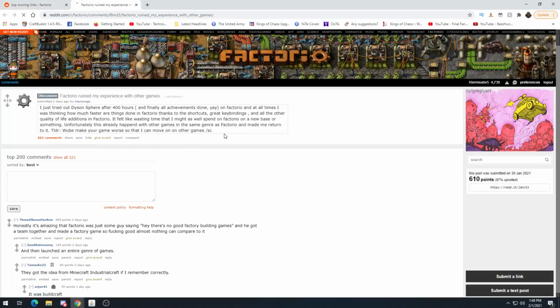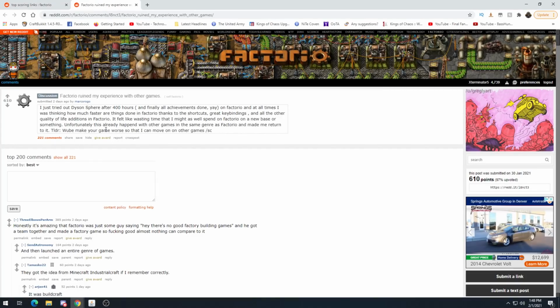Factorio ruined my experience with other games. I think I can probably actually agree with this. I just tried out Dyson Sphere after 400 hours and finally all achievements done in Factorio. At all times I was thinking how much faster things are done in Factorio thanks to shortcuts, great keybinds, and all the other quality of life additions. Dyson Sphere felt like wasting time that I might as well spend on Factorio on a new base or something. Unfortunately, this already happened with other games in the same genre as Factorio and made me return to it. Maybe make your game worse so I can move on to other games. Sarcasm.